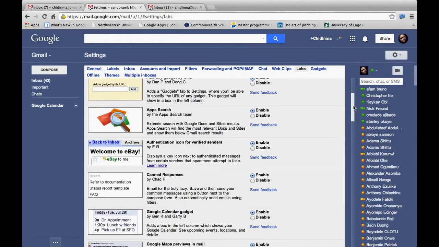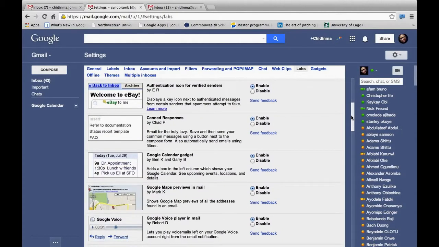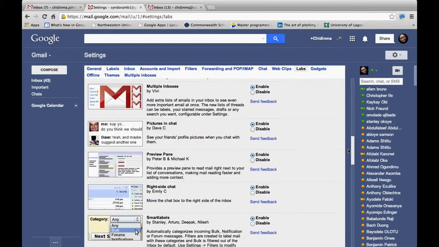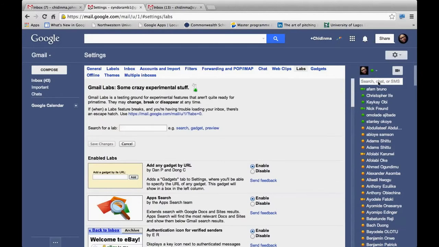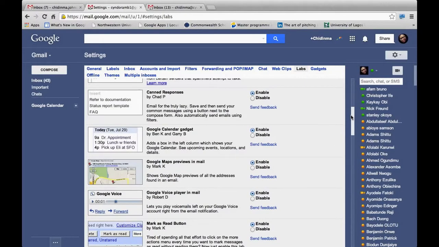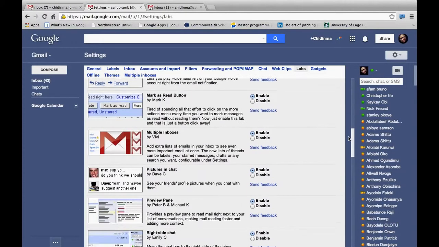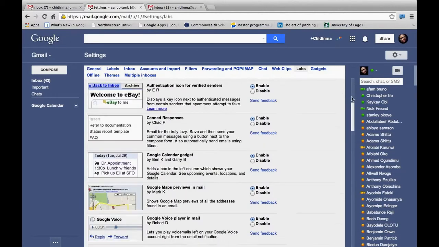But you can take your time, read through them, find out which of the features you need on your email and which ones you do not need. And then for the chat, a lot of people still also wonder why I have my chat on the right-hand side instead of the left. You can also find all that on the settings here. Play around with it. Feel free.